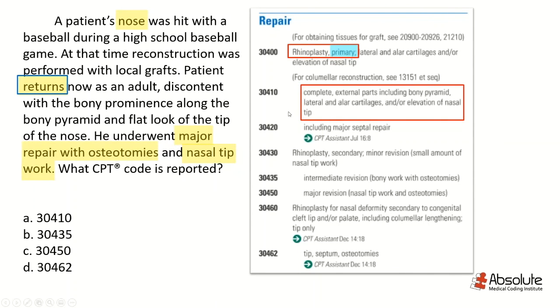Okay. Thank you for letting me know y'all not seeing my screen. All right, so this patient is indeed returning. So we know that they've had some reconstructive work done sometime in the past, okay? So that's why they're returning. So anything falling under this code family of 30400, this primary, that wouldn't be, okay? So it doesn't matter with all of this wording because this primary, no, they're returning, okay?